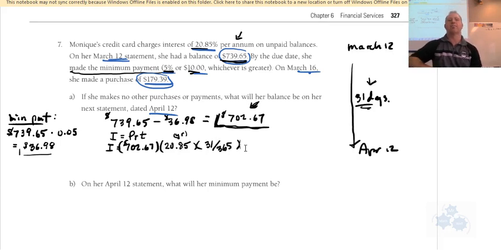Remember doing this? So now this is actually years as well. It's a fraction of a year. If it's a yearly percent, you have to have the time in years. Or if you want to put the percent in days, then you can have the time in days. So it doesn't matter which one you divide by 365. You could do either one.